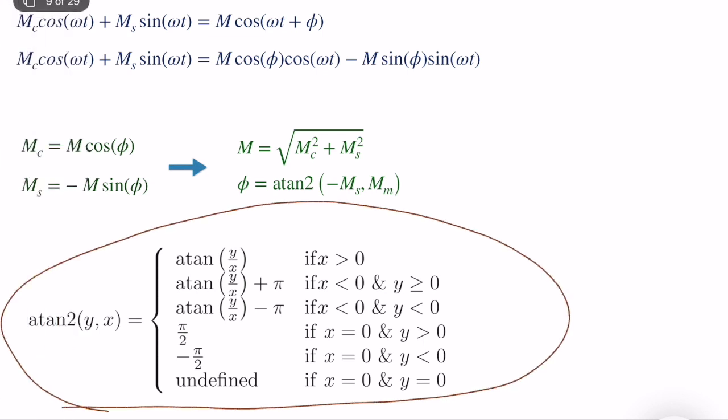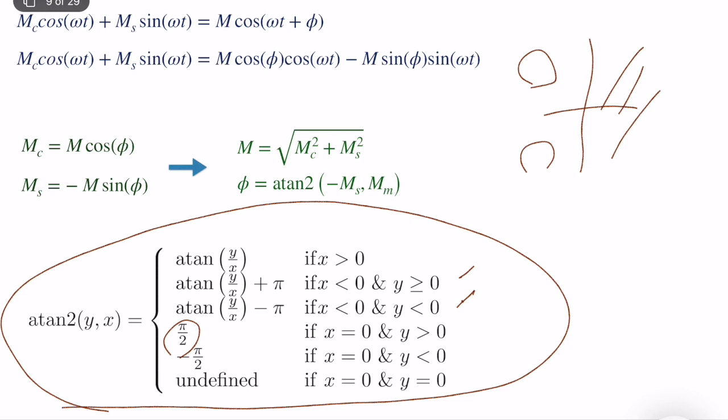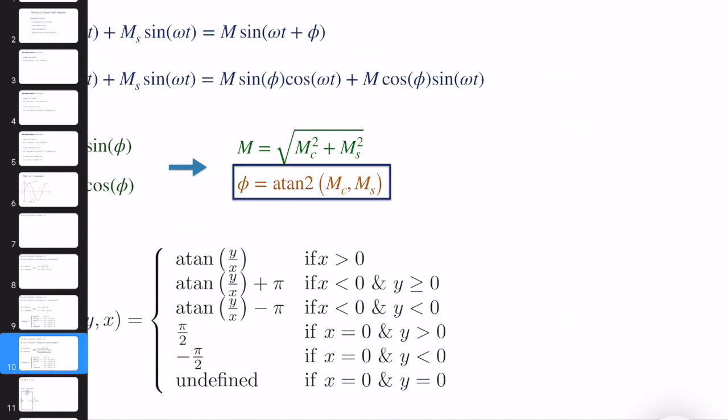Okay, so if you want to use the formula and not the computational tools, it's still easy. There are different options depending on what X and Y are. Technically, if you are in this quadrant, you just use the A tan function. If you are in this quadrant, then I think you will use this one. In this quadrant, you will use this one. If you are on the edge, because A tan can be undefined, you simply use the special values. If you are here, of course, you are pi over 2. If you are here, you are minus pi over 2. If both X and Y are equal to 0, of course, your angle is undefined. Good job.